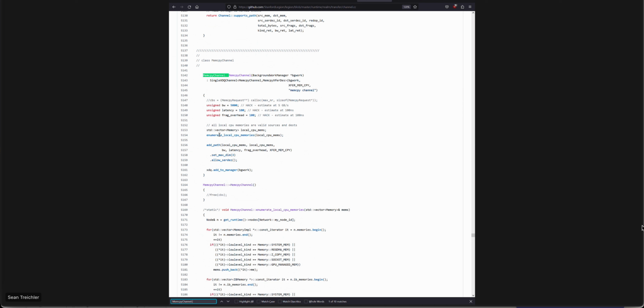And so this is the thing that basically says, find all the local CPU memories and claim that we can copy from any local CPU memory to any other local CPU memory with these hacked up bandwidth and latency numbers. There's been an effort by other folks to go through and improve some of these numbers to actually be real. Clearly, these ones haven't been gotten to yet.